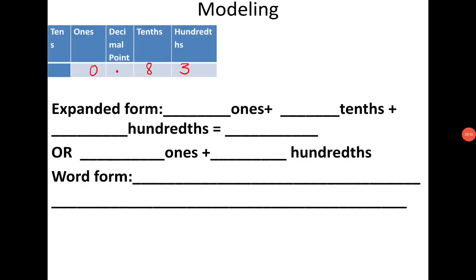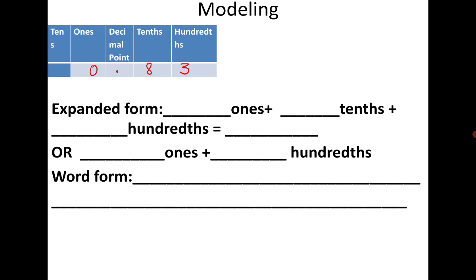Okay, so we're staying on the same example, so we're still going to be on example 3, so you're staying in the same box. I just couldn't fit it on one slide, so I moved the slide, but you're just going to stay in the same box. So now we're going to look at how we can write decimals in both expanded form and word form. Very similar to how we do regular numbers.